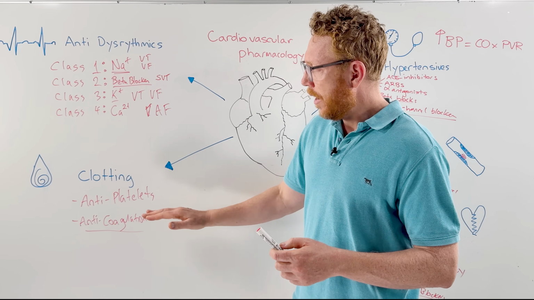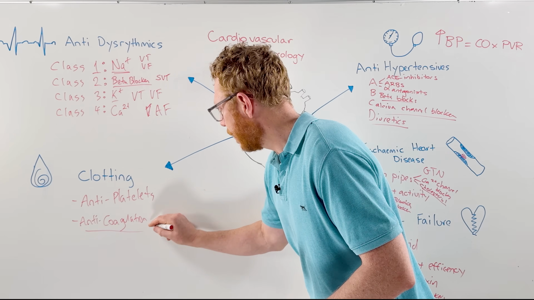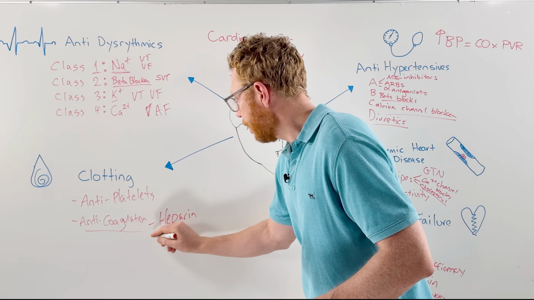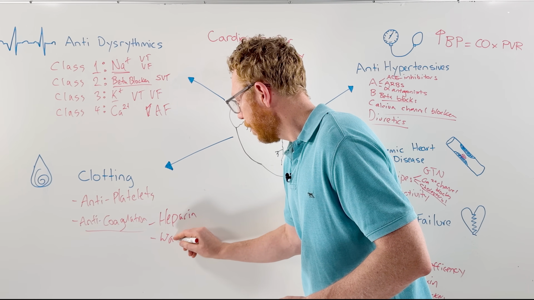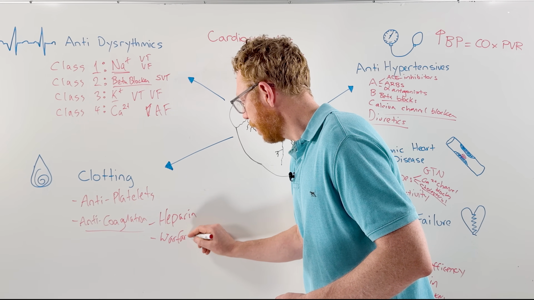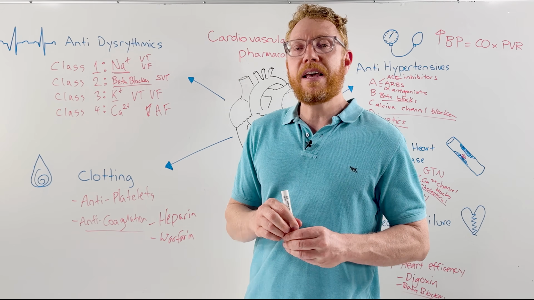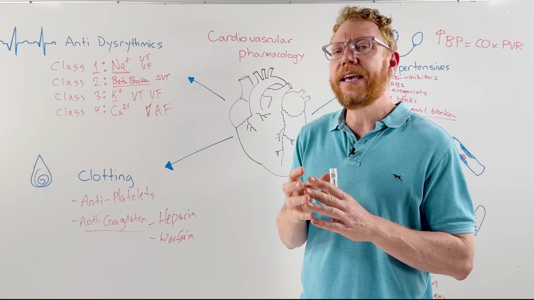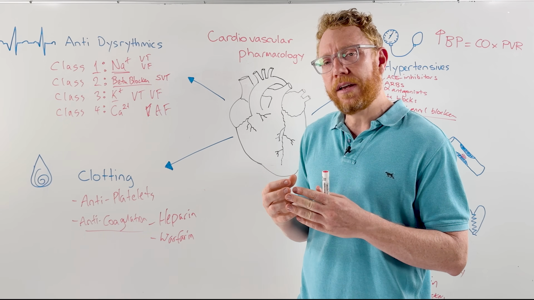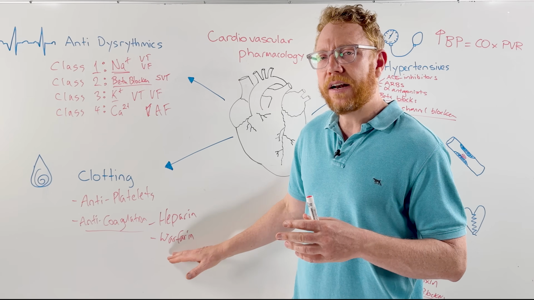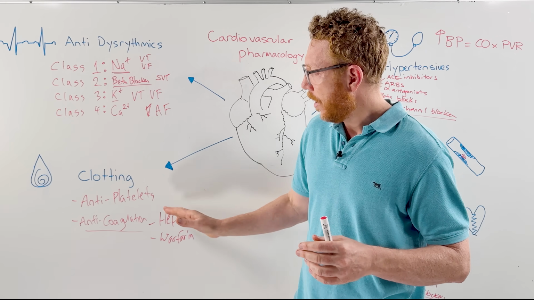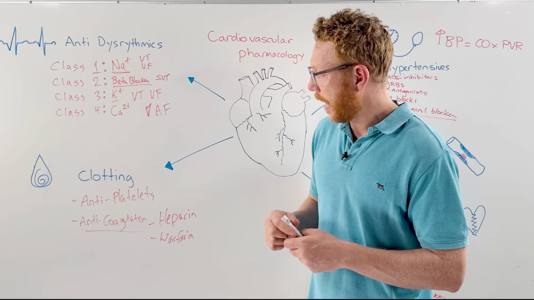So we've got heparin, then we've got warfarin. I'll write this in. Heparin. We've got warfarin. Warfarin is a medication that blocks the effect of vitamin K. So the vitamin K dependent clotting proteins, they will be inactivated. And so this is a number of different clotting proteins that ultimately won't allow coagulation to take place.